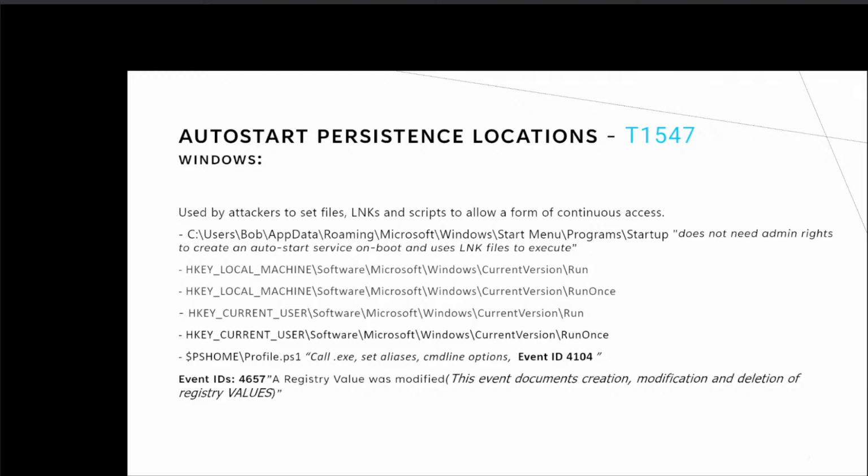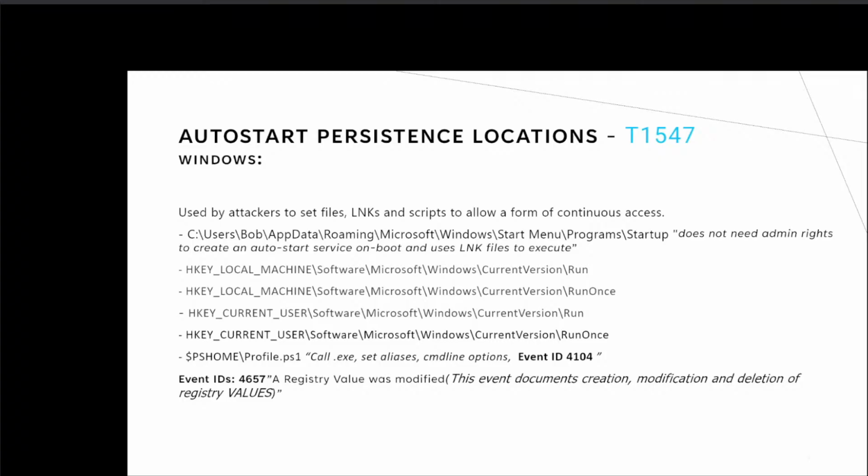Once you boot up the first time, or really whatever they want to put in there, it's going to execute and do some form of task. For event IDs, 4104, we can see different PowerShell commandlets, maybe have the path in there, and then 4657 for the registry being modified. They're going to be adding to the registry. I would say this is probably still pretty relevant, still common. Really all I got on this slide.